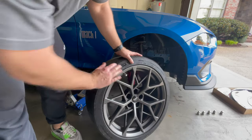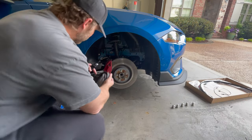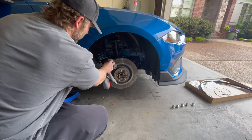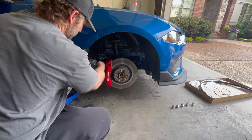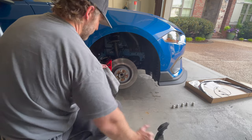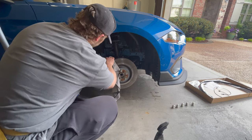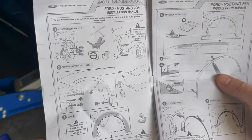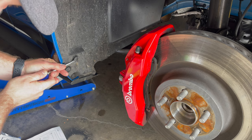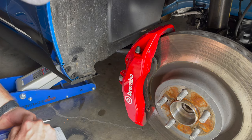These are some of my favorite wheels — just beautiful. Let's clean off the Brembos. Wow, look at that — this was a $500 option for the painted red calipers; I think they look awesome. Backyard mechanic here! It says to take the wheel off, then remove this clip and throw it away. Easy as that.